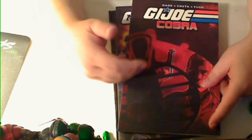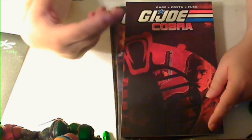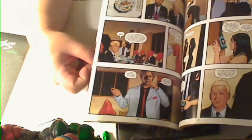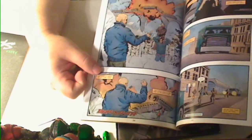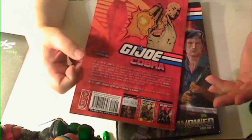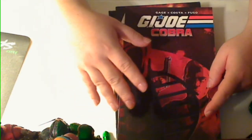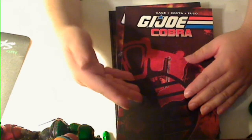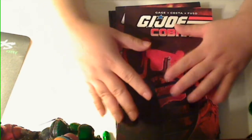Now, I've already done an overview of Cobra. This is the best one. This is very adult. There's lots of action. This is the one where G.I. Joe sends Chuckles in as a covert agent. There's things blowing up. There's sex. There's violence. There's lots of killing. And Chuckles eventually becomes a saboteur and he starts blowing things up. Now, this is the one that's the four trades, and it leads directly into Civil War. So, if anything, this is the one you have to read, and it also gives you the introduction of Serpentor. So this one's, like I said, the best.